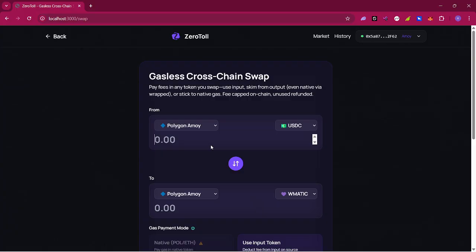Right now it's a mock adapter, so it's not the real adapter from Uniswap and QuickSwap.